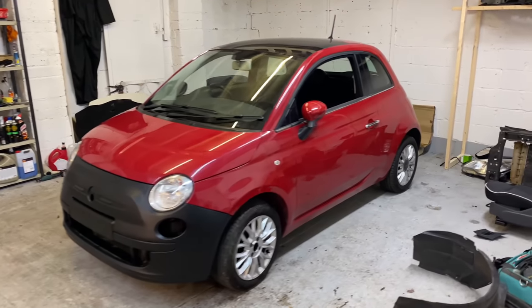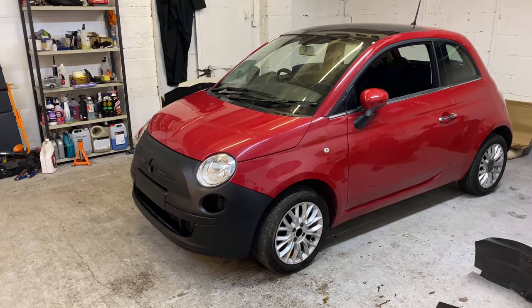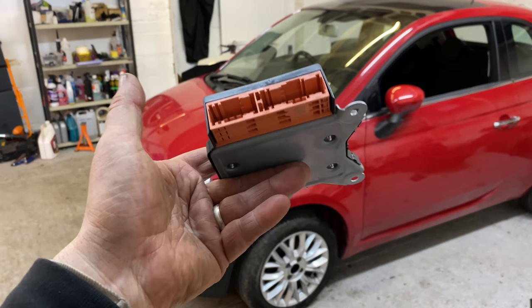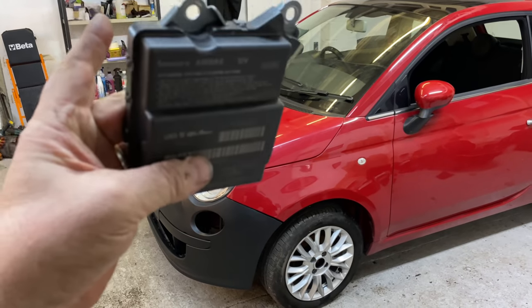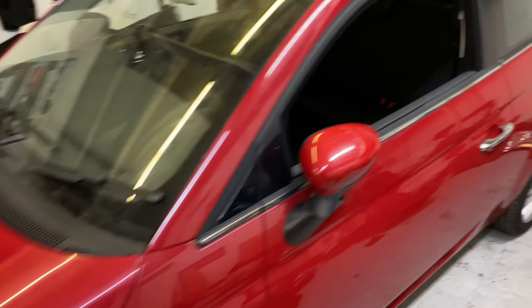So there we go. It's ready for the paint shop, apart from obviously the guy about the ECU did not turn up. So it is what it is, guys. He's going to come through this Monday morning, first thing, and then it can go to the paint shop after I've done this. So yeah, I'll show you inside.